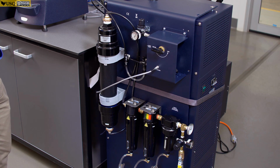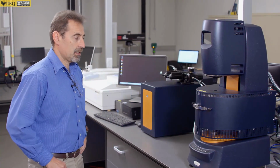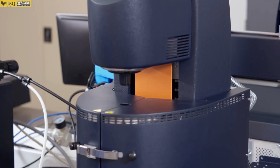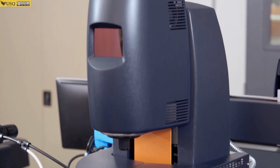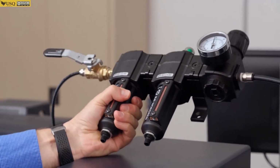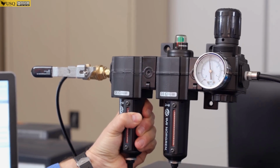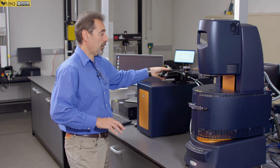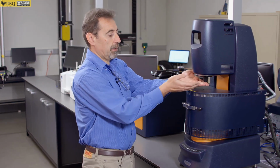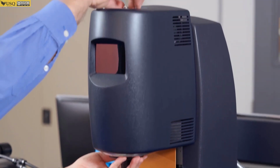So the main part of the instrument is an air bearing with a motor, which is at the same time applying force and measuring a displacement. When you start your operation with an instrument, the most important part is correct air supply. So you have a pressure regulator here, which has to be set up at 30 psi before you touch the instrument. So after you verify the pressure on this regulator, which is going to be mounted later on a bench, the next step you remove the protective cup. The right way to do it is to hold the cup and unscrew the screw at the top.